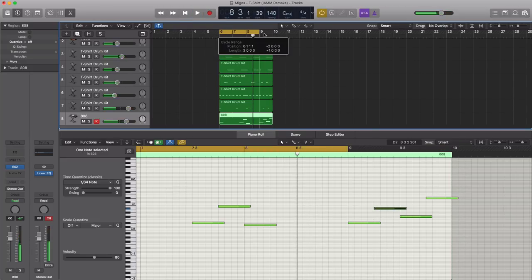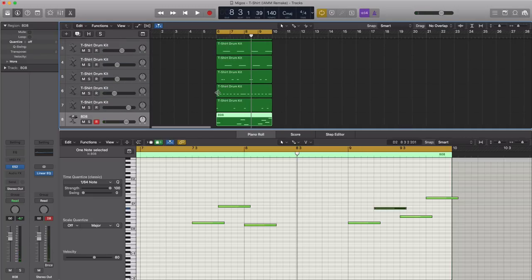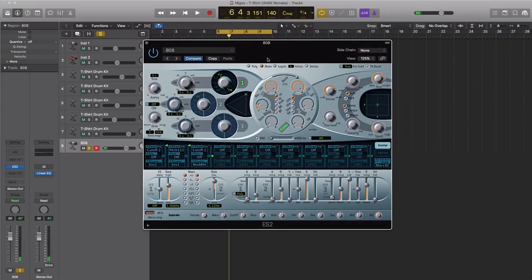There's the pattern right there. You might not have heard anything if you're listening to it on your laptop speakers, but if you're listening to it on monitors or headphones, you heard that bass line. Let's go ahead and manipulate this sound to get it sounding like the one in the track itself.